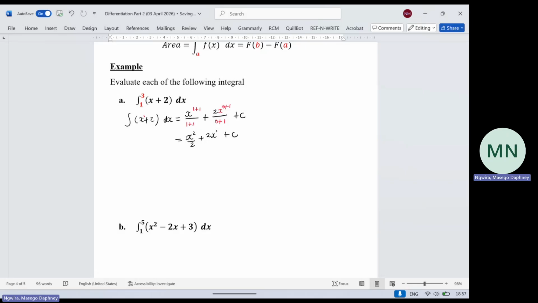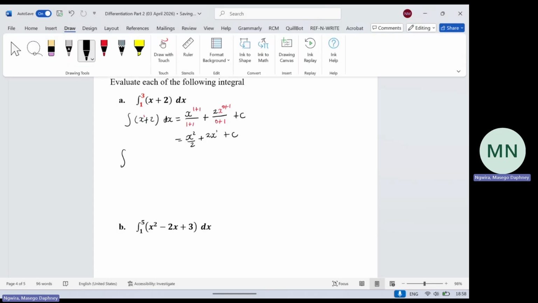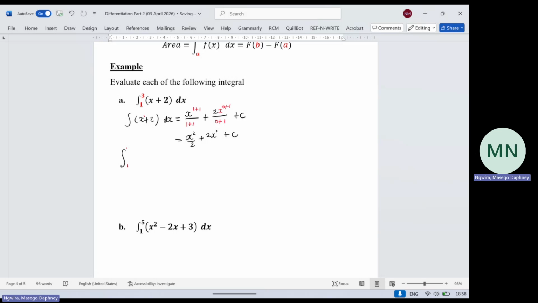And then now when we do the integral of this function from the 2 points, not 0, 1 to 3, we are going to have now, so this will be this one. Let me just use the colors. So when we evaluate, we're going to have, okay, this is 3.